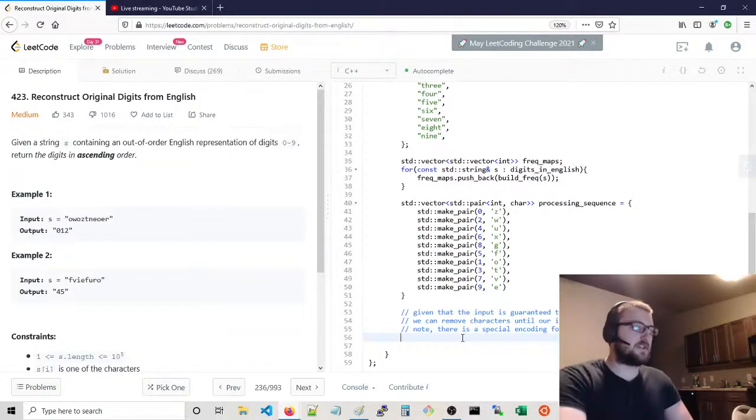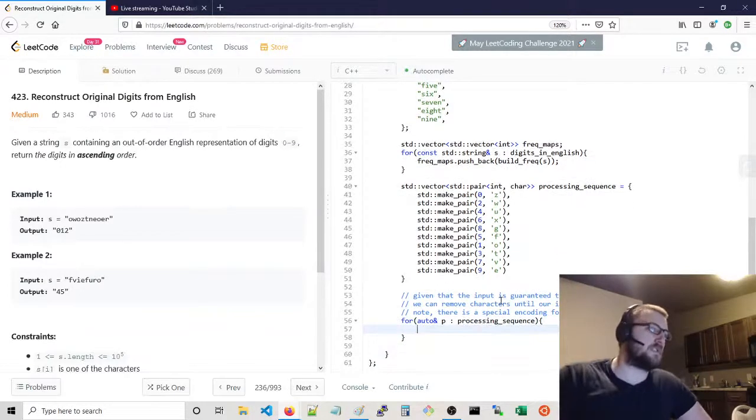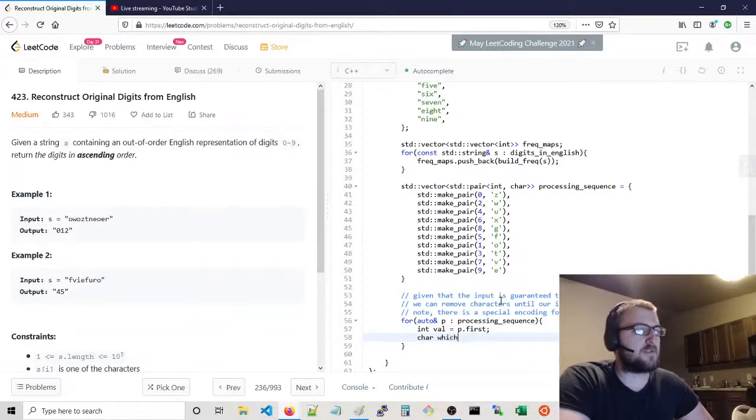So for this processing sequence, we're going to say for pretty much auto P in processing sequence, we're going to say int val equals P dot first, character target character equals P dot second.